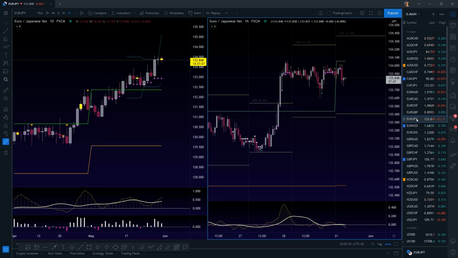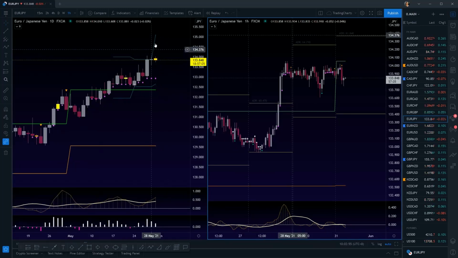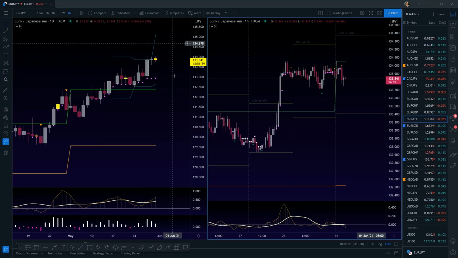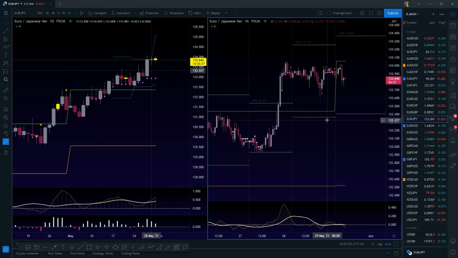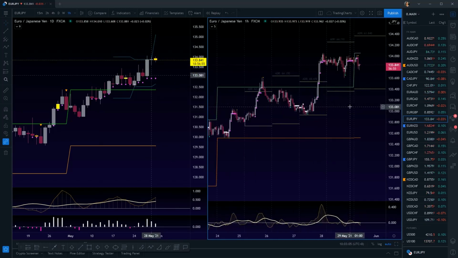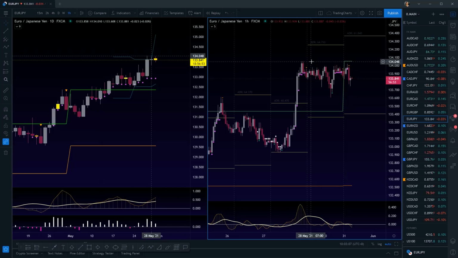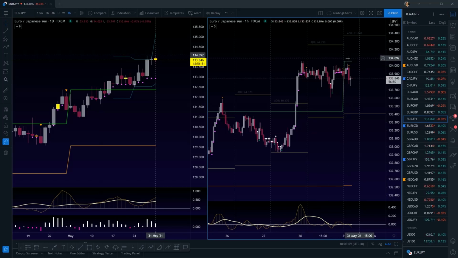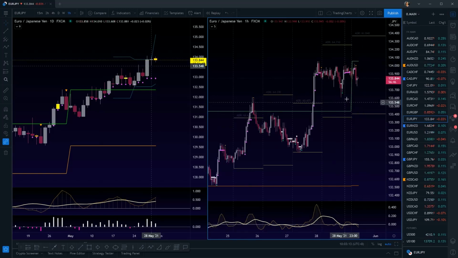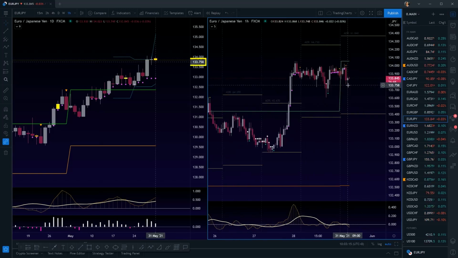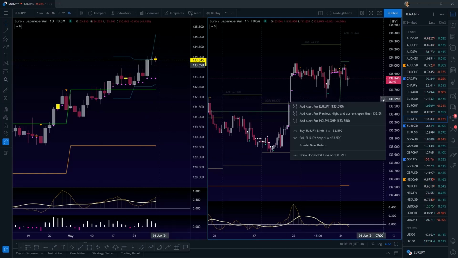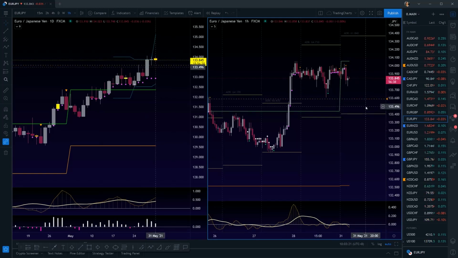Euro Yen, it hit the weekly ADR on Friday, which means nothing because this week just gives it more space to move up. Lower time frame charts, we got the weekly level, weekly high, last week high. So with this little spurt here, I don't want to trade downside until this is broken, so let's just set an alert anyway and see.